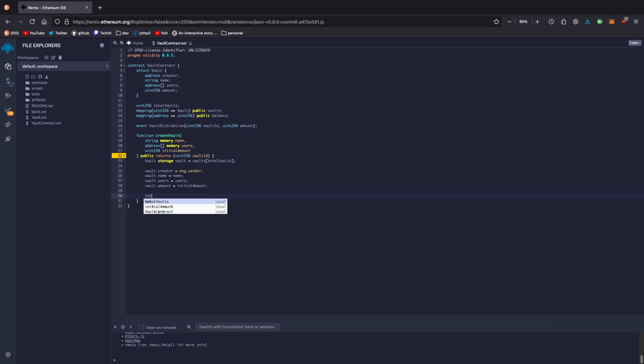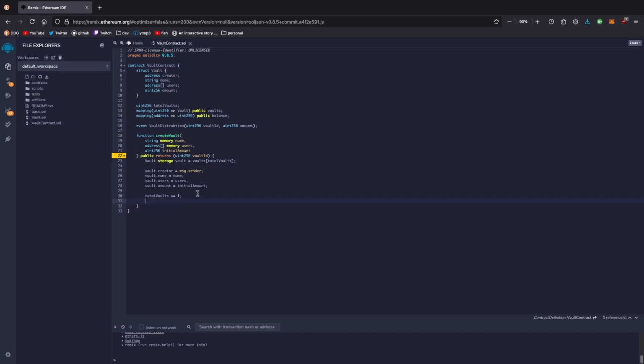And lastly, we're going to add onto the total vaults, doing plus equals 1. So basically what this is doing is adding whatever number this is to this. Another way you could do it is like total vaults plus 1. So you can see it's shorter and more concise.